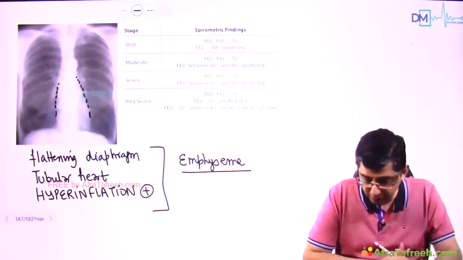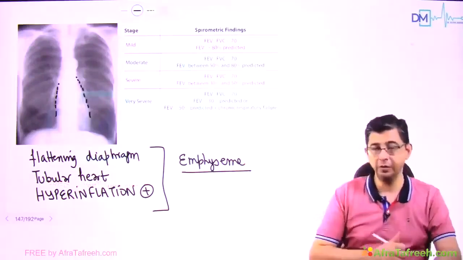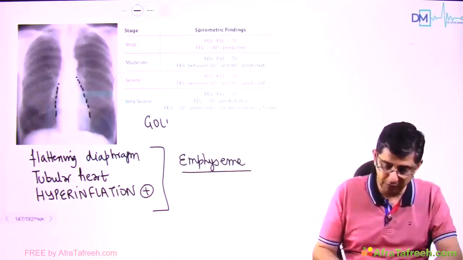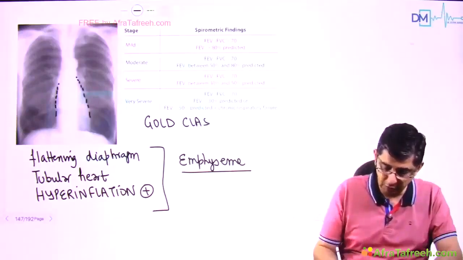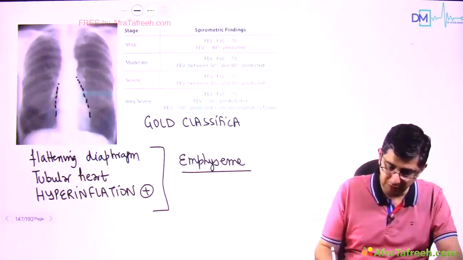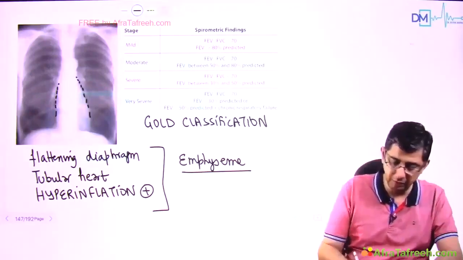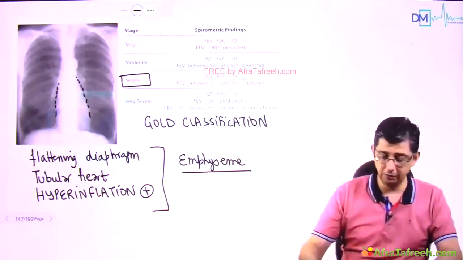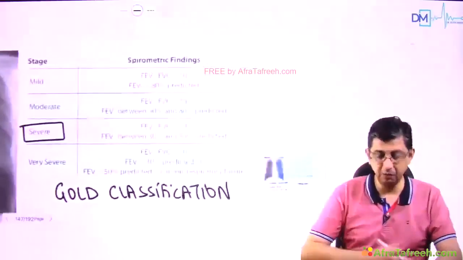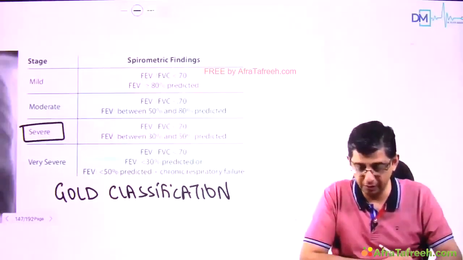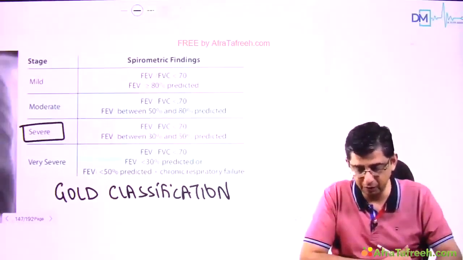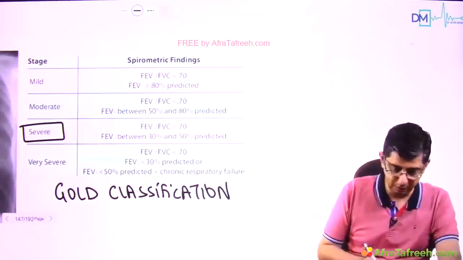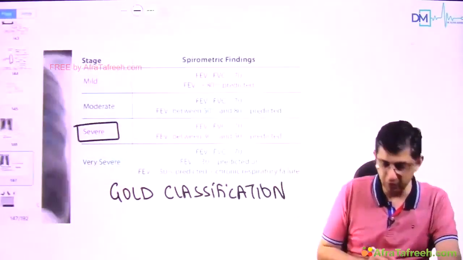For calculating the severity of patients of COPD, especially emphysema, we use what is called the Gold classification, and an MCQ on Gold classification has been asked in the exam, so that is why I would like you to remember it. They had asked about the severe variety. Well, if you try to remember it like this, FEV1/FVC less than 0.7 and FEV1 predicted values, it will become a little difficult for you to remember this information. So let me just quickly make you practice this, the Gold classification.